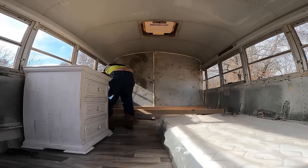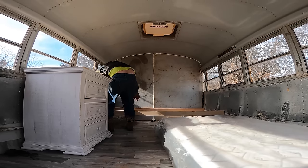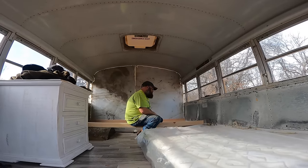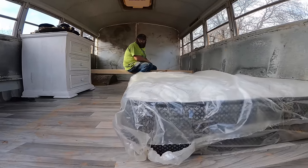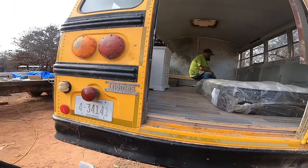That covers those wheel wells about perfect. Yeah, just almost. We have a question for you. Get up in there so you can see what Wiley's talking about. We want your opinion on something.